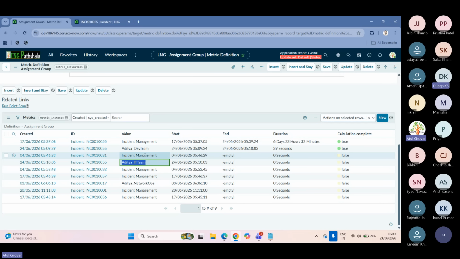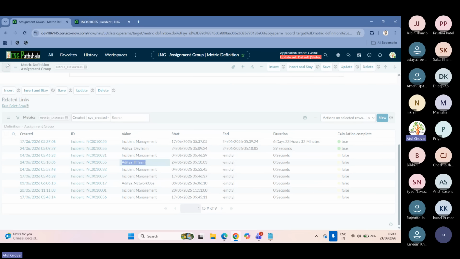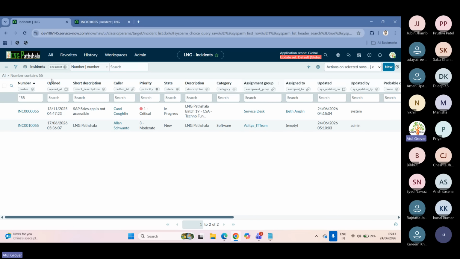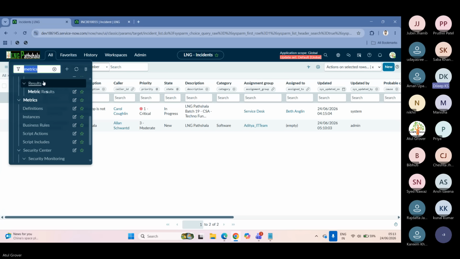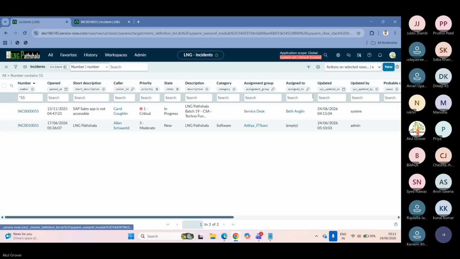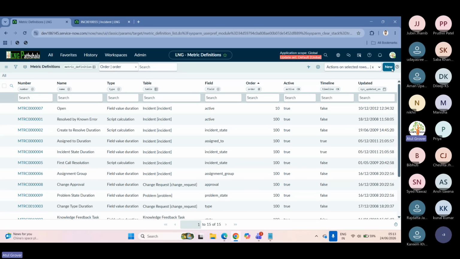Atul, one question. Go ahead. Can you please show me once again how to create a metric? Maybe I missed it. No, I didn't show that part because I just said it would be there. It's a simple and easy way. Click on new. Let it load. And just put your table name and the field on which you want to measure it.